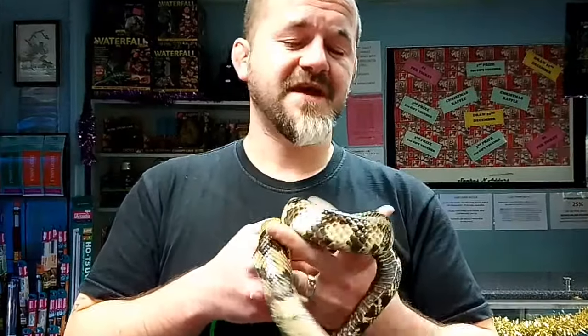These guys are intolerant of high temperatures — they don't really want to be kept above 28 degrees Celsius. Cooling can drop to about 23–24 degrees. You cool them down over winter to cycle them for breeding. Lowering the nighttime temperature is reportedly very helpful for breeding trials. They're egg layers — incubate the eggs at 28 degrees, and they'll have between 10 to 15 eggs in a clutch. Some people note that males have a different colour on their ventral scales to females, but I wouldn't use that as a reliable method of sexing.